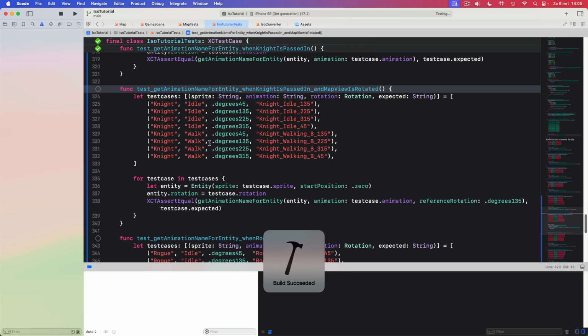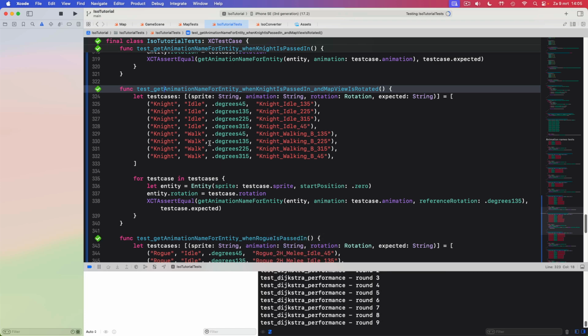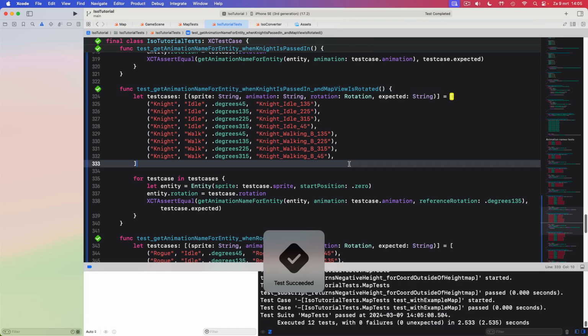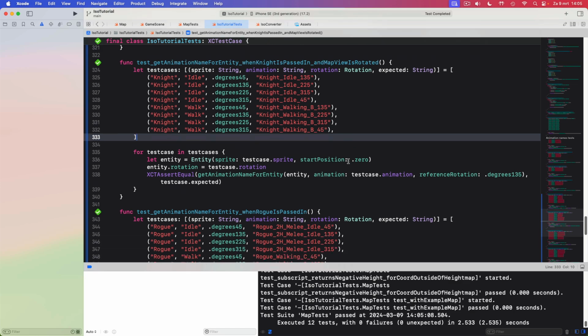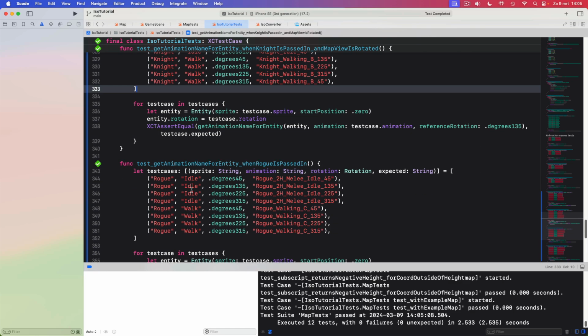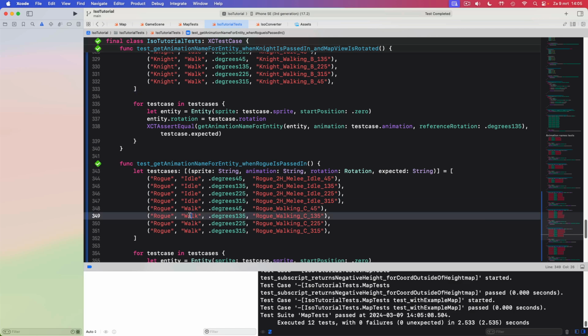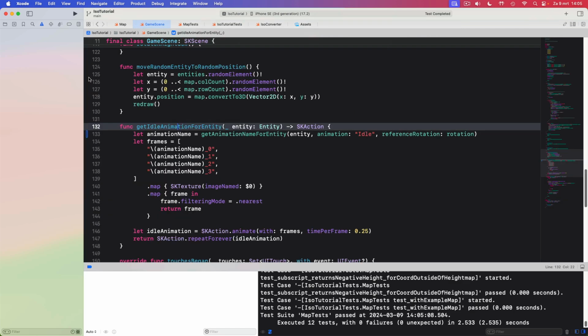So this should now run. So what do we now have? We have the opportunity of getting various animation names back for two different animations. Let's use these.